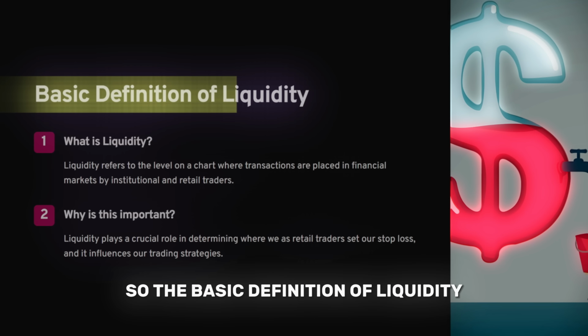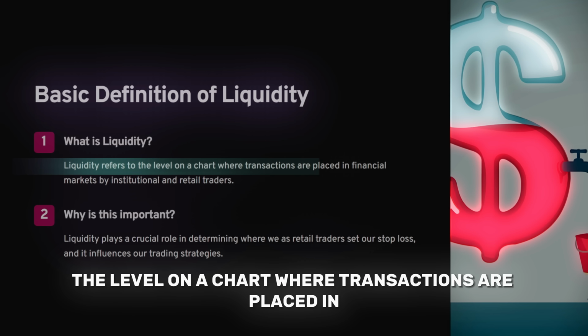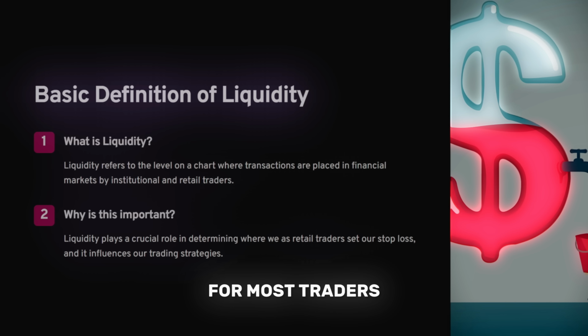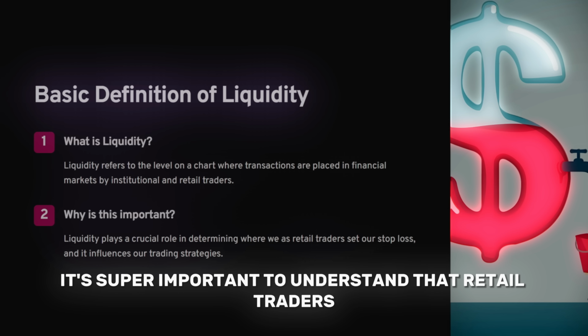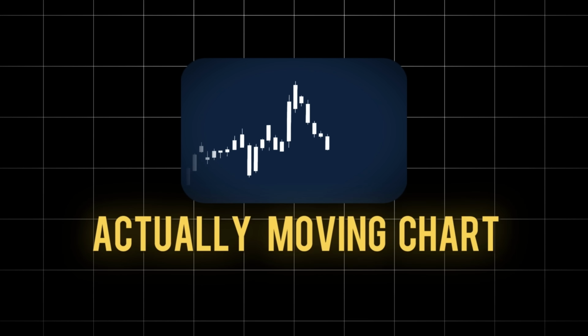So the basic definition of liquidity. Liquidity refers to the level on a chart where transactions are placed in financial markets by institutional and retail traders. For most traders, it's super important to understand that retail traders, which is us, we don't make up that big of a portion of liquidity when it comes to actually moving charts.